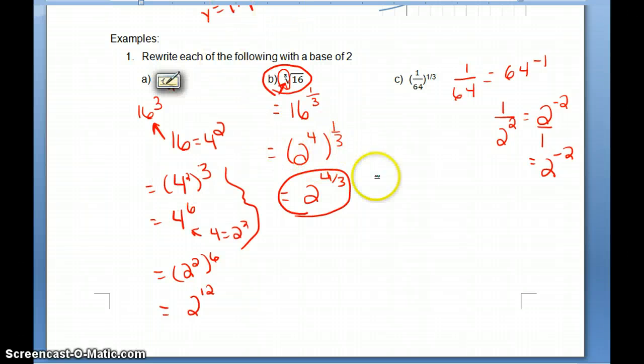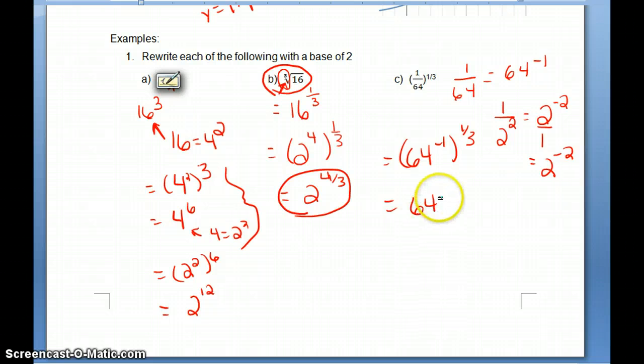Okay? So moving on here, we can rewrite 1 over 64 as 64 to the negative 1. And that's also the exponent of 1 over 3. Then applying those exponent rules, we can rewrite that as 64 to the negative 1 over 3. Just as a quick note, if you know automatically that your exponent would be negative 1 over 3, that is absolutely fine. You don't need to write the step. I just wanted to write it there so you can see step by step exactly what to do.